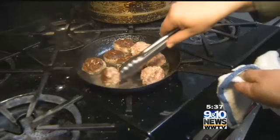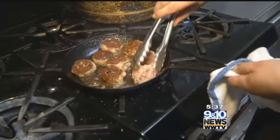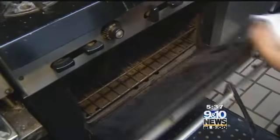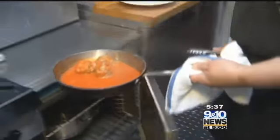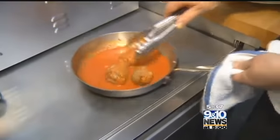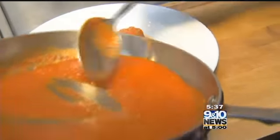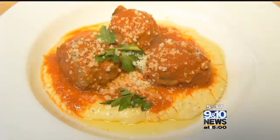A quick, even sear takes us from here, they got a really nice dark color on them, to comfort food in 5 minutes flat. But it's the oven that seals the deal. Half an hour later, we bring them up in a little bit of a fresh tomato sauce that we make here in-house. Just a really simple, classic Italian type tomato sauce. Pulled from the pan onto a waiting bed of velvety smooth polenta. A few new twists that make this old favorite worth the wait.